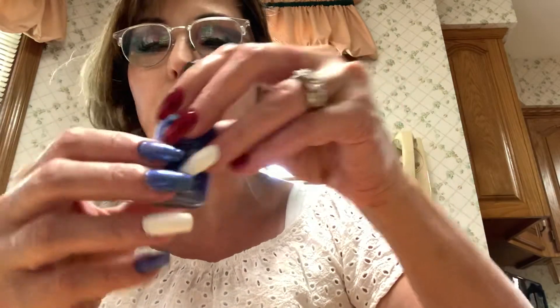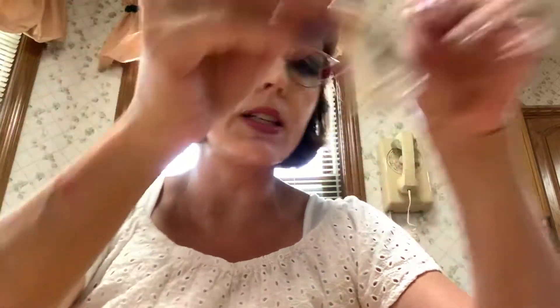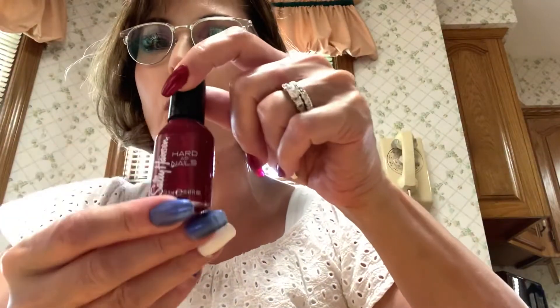The paint I used was this Sally Hansen Blue. It took two coats — it's real sheer, so if you like sheer jelly, you'll like it. I've got this Sally Hansen White, and this was a one coat white — I did these with just one coat. This is a Sally Hansen Red, and it just took one coat.